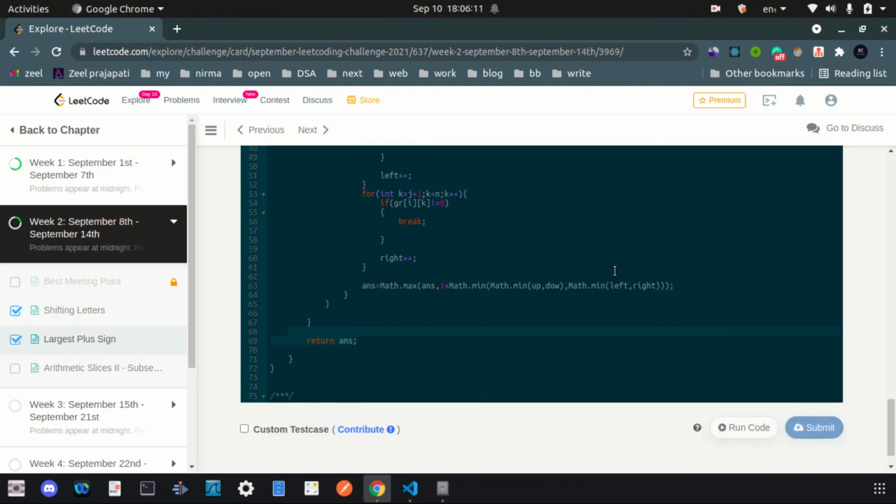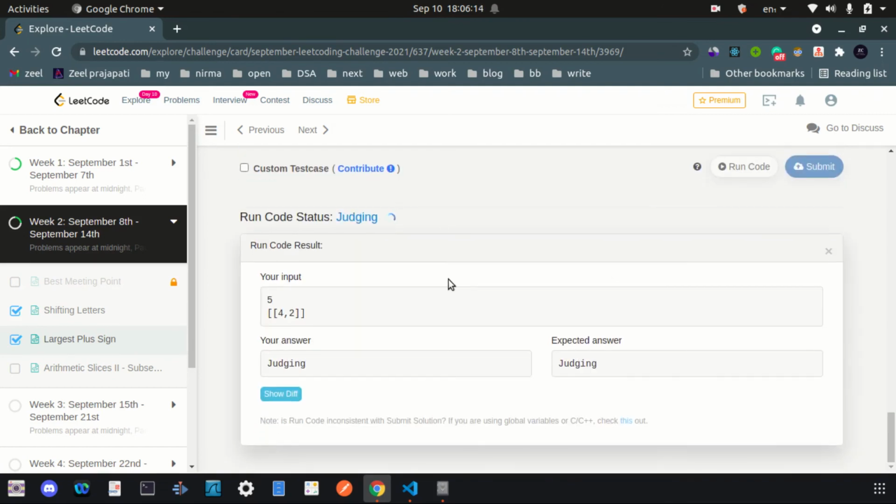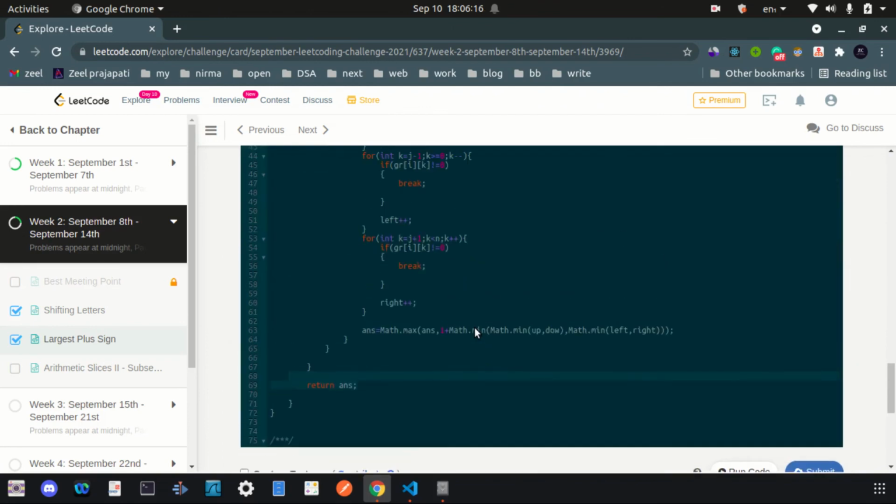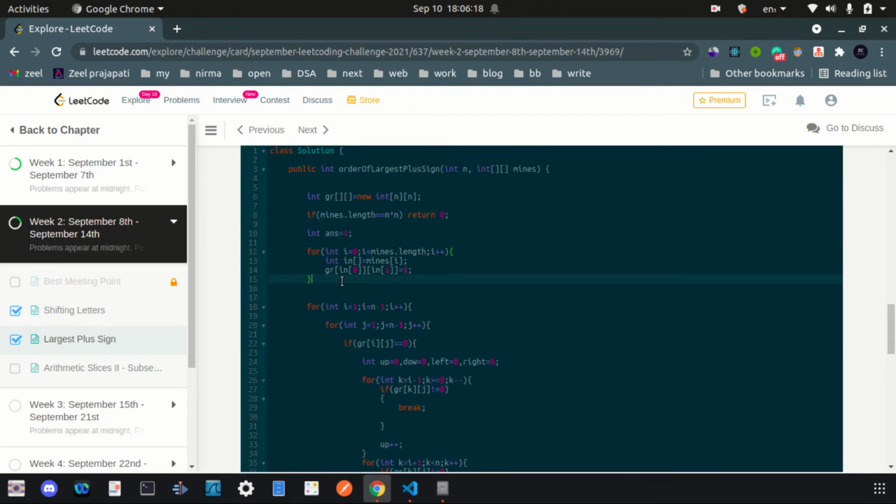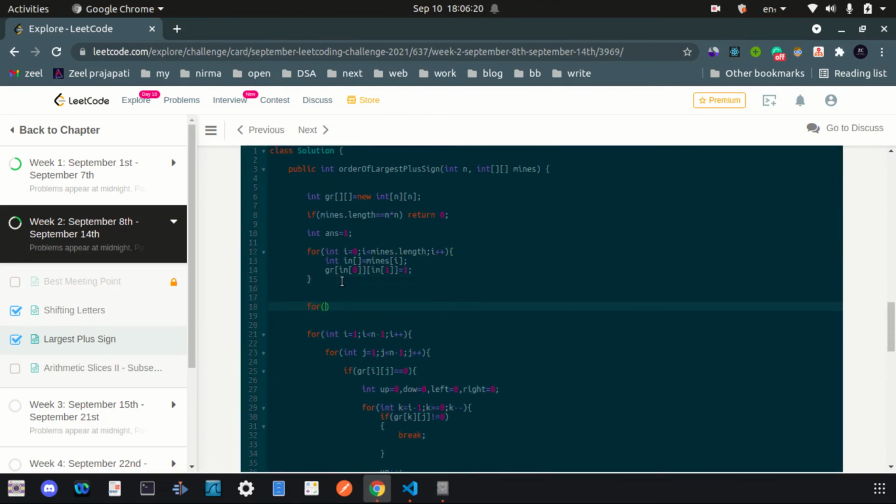So let's just do one run. Let me print my matrix, because I think you may have a doubt regarding why I am taking 0 here and not 1.